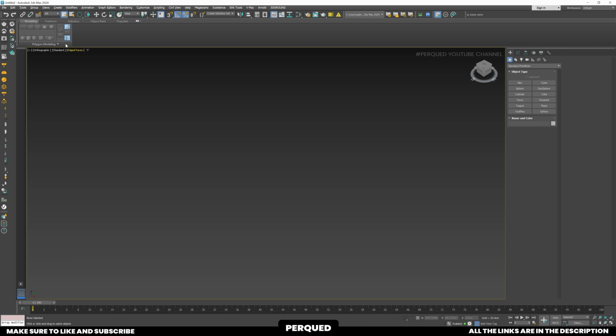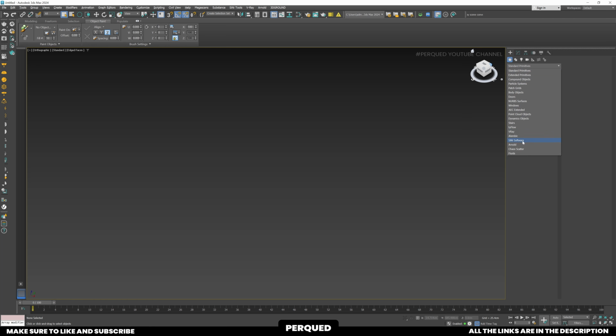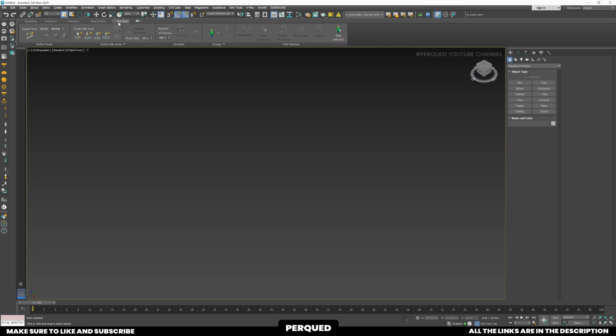We have Object Paint here, but people nowadays have advanced scattering tools like Forest Pack and now Chaos Scatter in Corona and V-Ray, which are more than 1000% more advanced than this, so we'll not see this. Also, we have Populate to populate our scene with people. The first time you use this, it'll ask you to download the Max library for people. Once you download that, you'll be able to use these options.